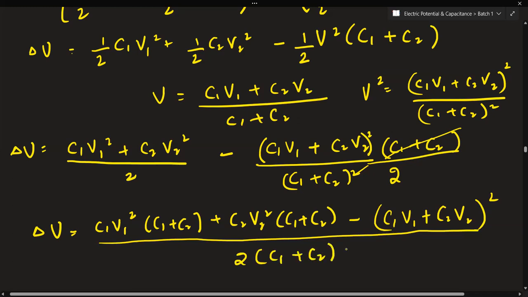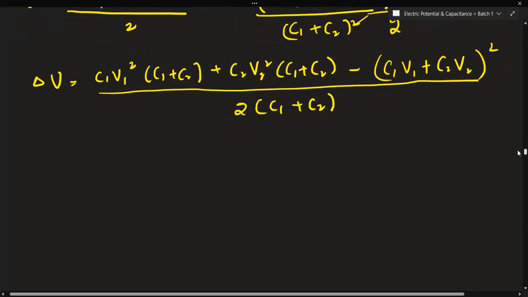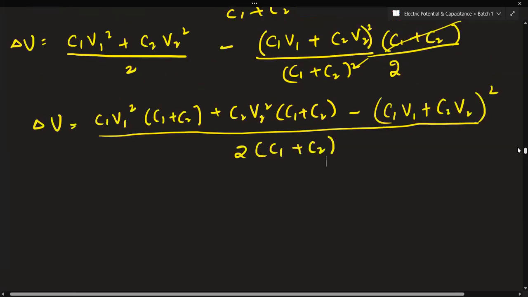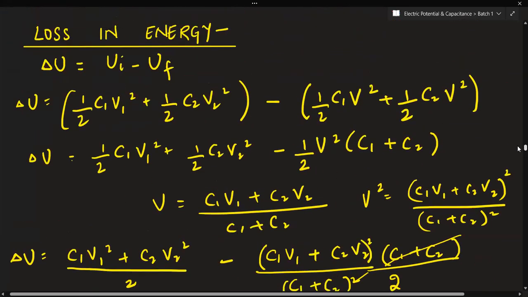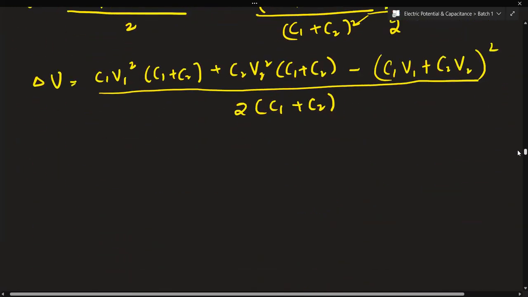So now this derivation, loss of energy on sharing of capacitors, also comes in your exam. It looks lengthy, but the calculations are very easy. You have just put in the formula of common potential. Just open the brackets, multiply this with this, multiply this term with this and this. Just open up the brackets, and your answers will become easier.